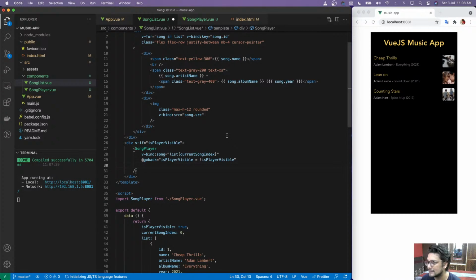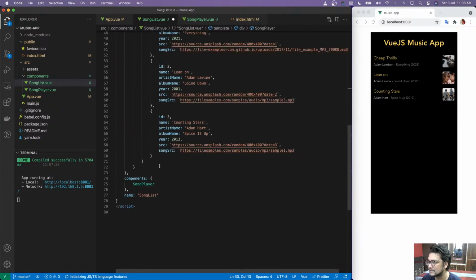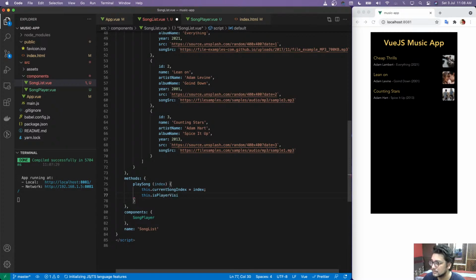So we'll create a method here, methods, and the method will be playSong, right? playSong will take the index and set this.currentSongIndex to be equal to that index and set this.isPlayerVisible equals to true. All right.